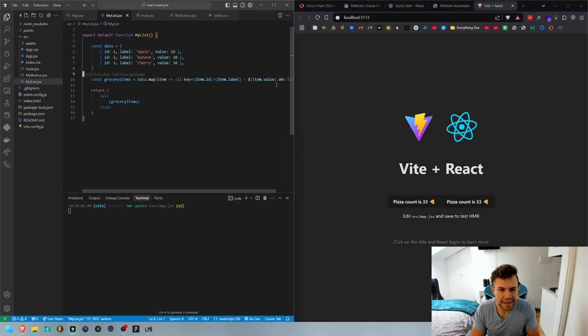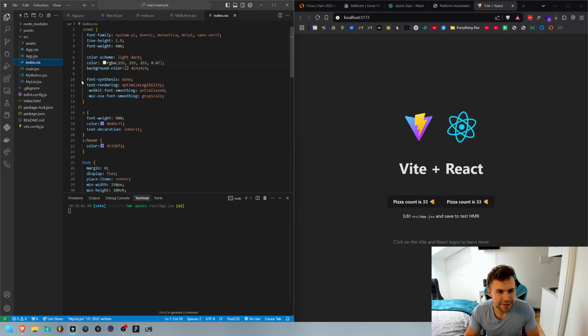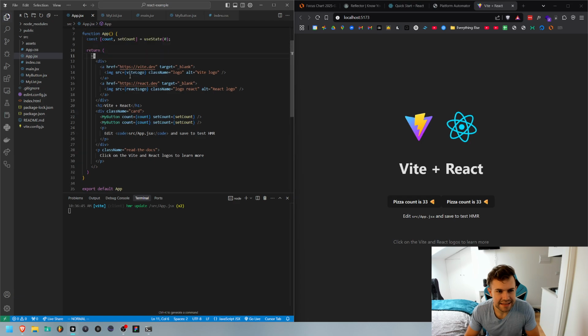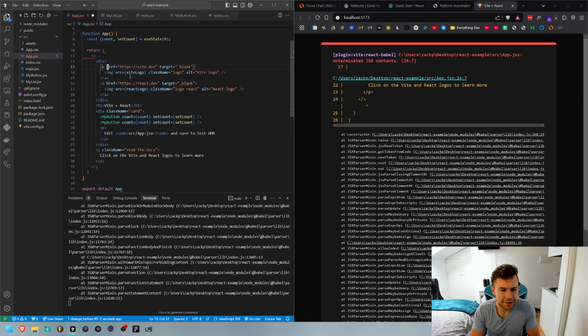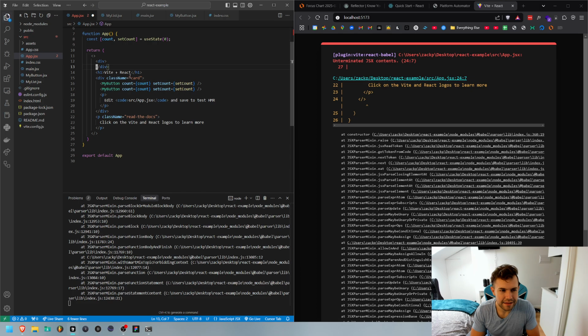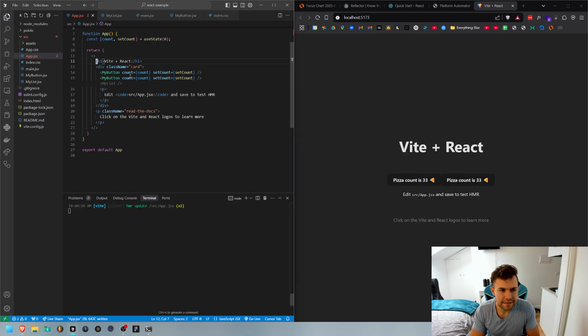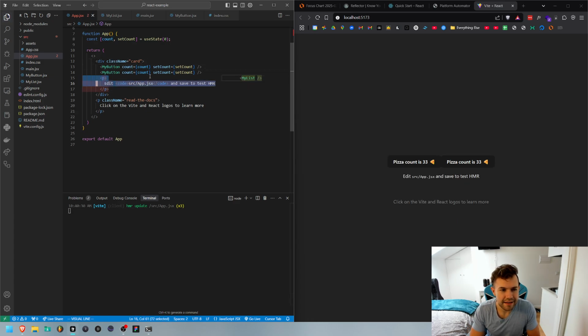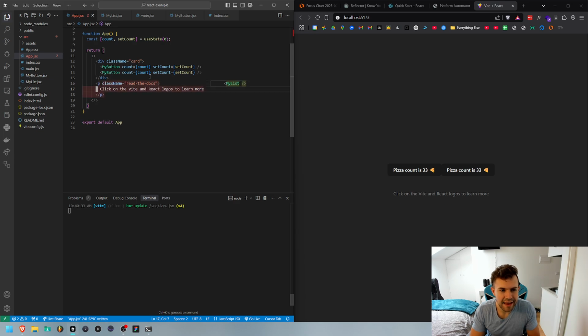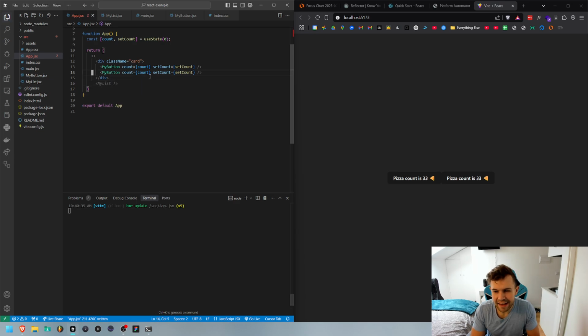Now, with that said, let's just see if we can get this to load. So I'm going to go to my app.jsx. We're going to remove this stuff at the top here. Right, so now it's just Vite plus React. We can even get rid of that one. Do that, go here, remove that, go here, remove that.